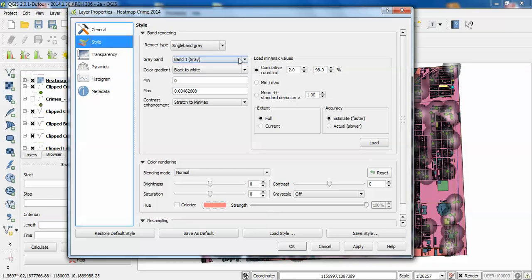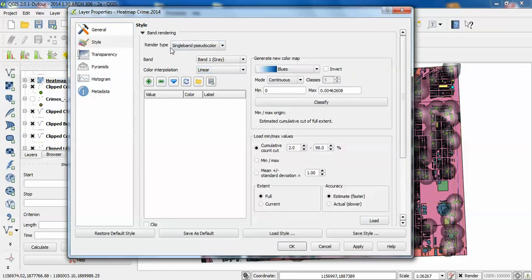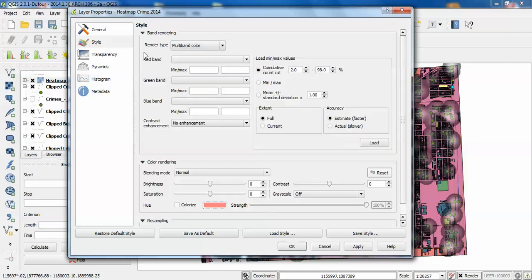In style, you can change your style a little bit. You've got all these different selections. You could set up these color bands if you wanted certain colors and set your min-max values. I think he went over something similar in the lecture.